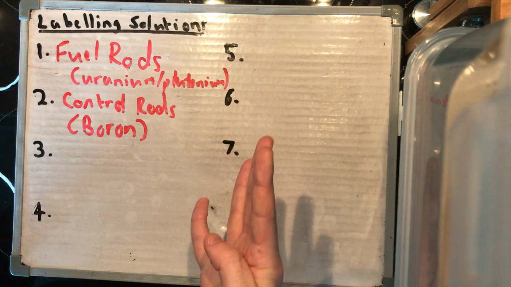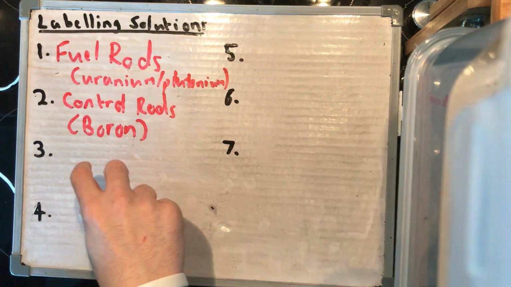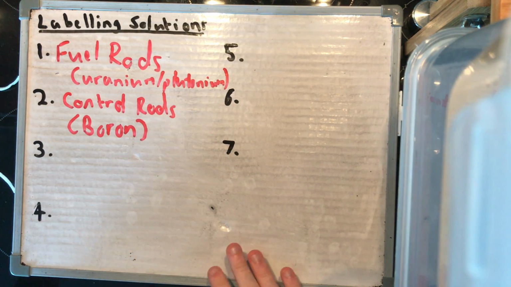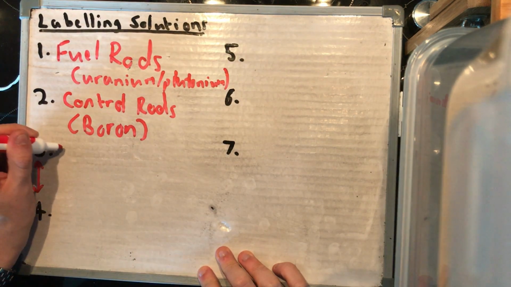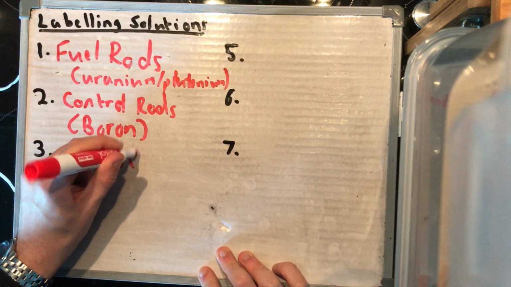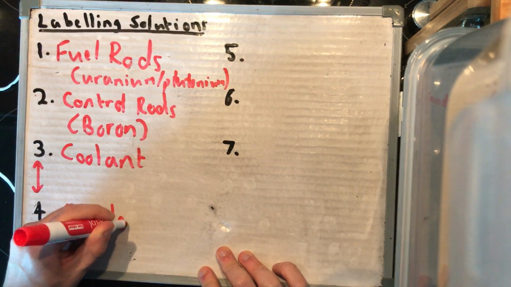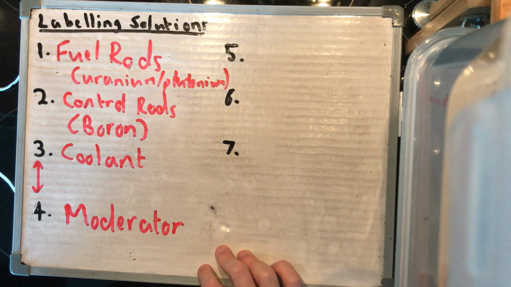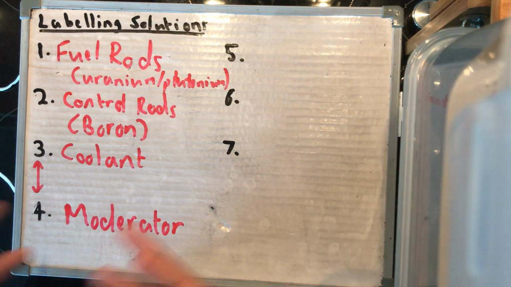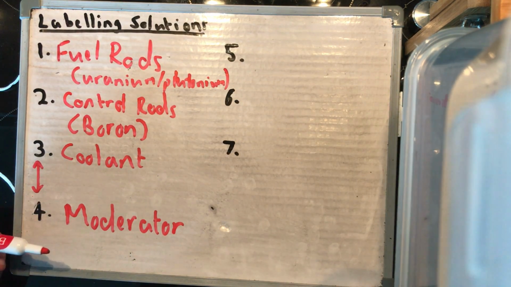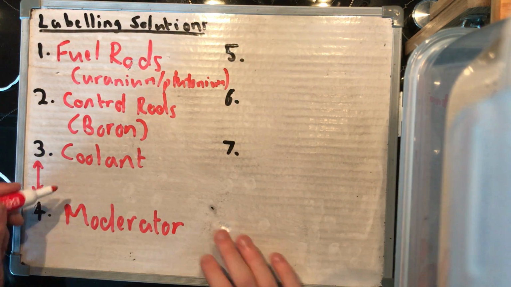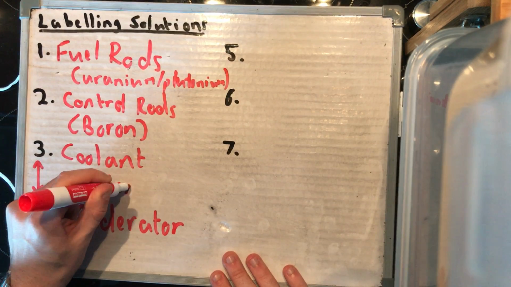Now, number three and number four were actually labelled together. So these two answers can be taken in either order because they are referring to the same component. They are interchangeable. And they are the coolant and the moderator. So the coolant is what keeps the fuel rods from overheating and causing a meltdown, whilst the moderator slows down the neutrons in order to make them better at causing fission rather than them being too fast for one to happen. And in both cases, in this reactor, that is water.